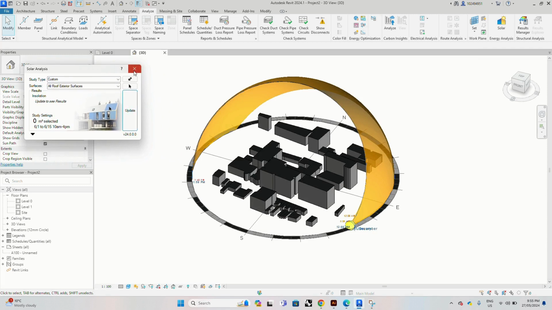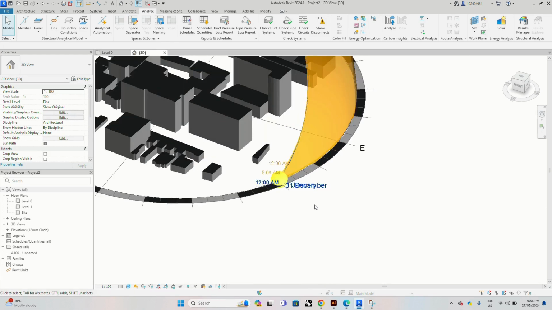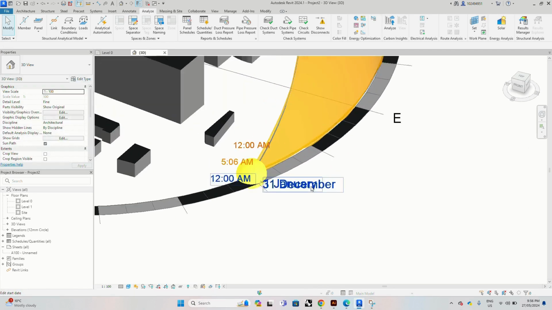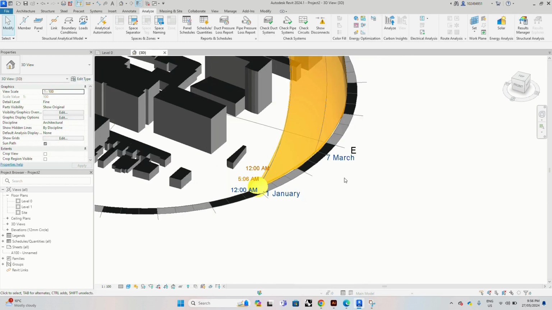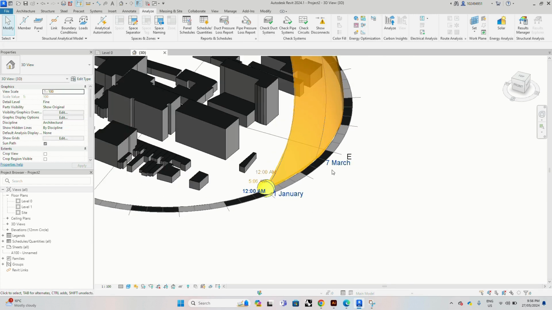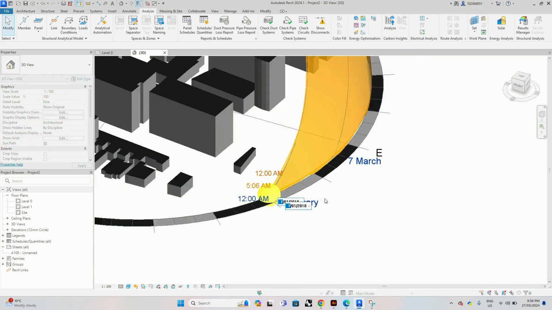Once it is set, you can click on solar. Once you click on solar, you can see the sun path showing on your screen. It normally has two dates, the starting date and the ending date. In this case, we will be focusing mainly on summer. So this is the end date and this is the start date.